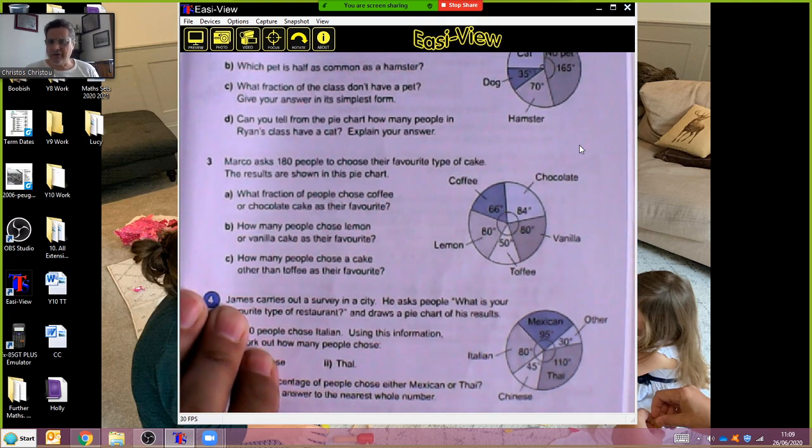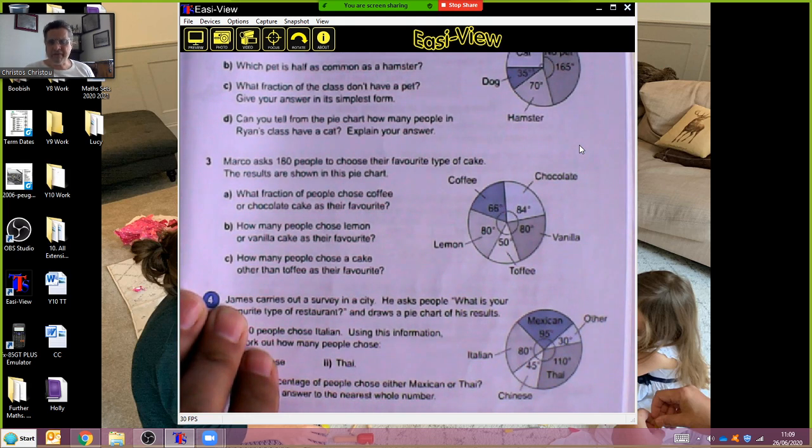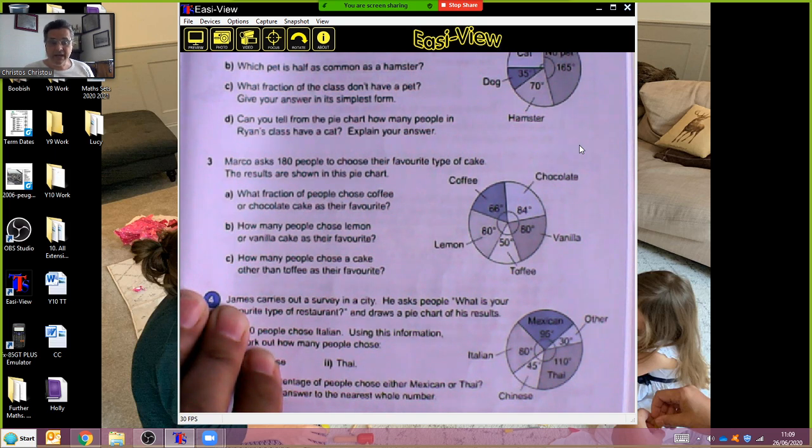That's the correct answer to 3A. Isabella's favourite cake is chocolate. What fraction of people chose coffee or chocolate? Now, must be careful with this. It's not a fraction for coffee and a fraction for chocolate. It's coffee and chocolate as one lump. So I'll let you sort that out. It's clearly these 2 degrees added up. Divided by what? Yeah, not the 80. There's 180 there. You may be tempted to put it over 180 and think, no, just be really careful.